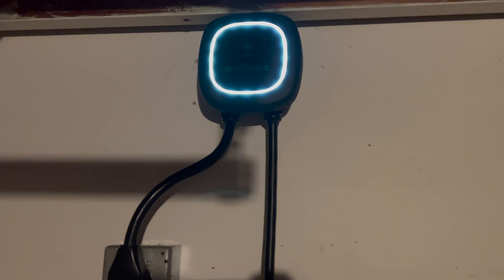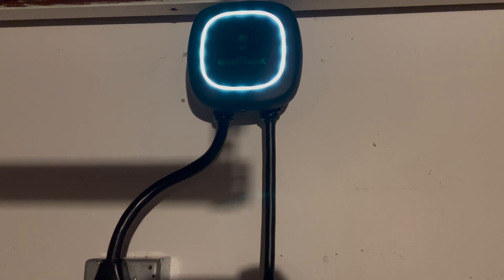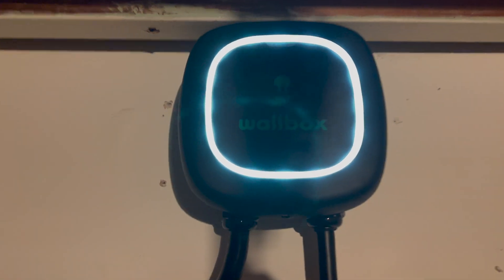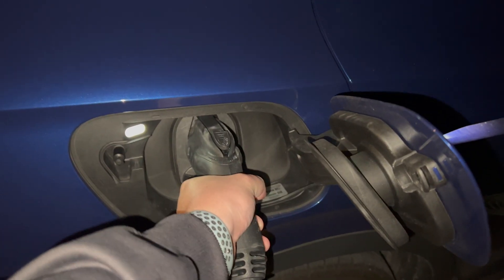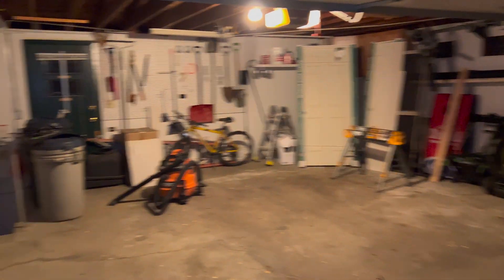Speaking of the app — that is the best reason to purchase the Wallbox over other chargers. In my opinion the smart charging aspect of it is excellent, and I'll try to go into some level of depth here shortly and show you all that the Wallbox can do. But first, now that we have this green light here — not sure if it shows up as green or white on the camera — that means we can go ahead and plug in the car. So we just take the cord here, plug it into the Volkswagen, and as you see the light is flashing white. And you'll notice that charge does not initiate.